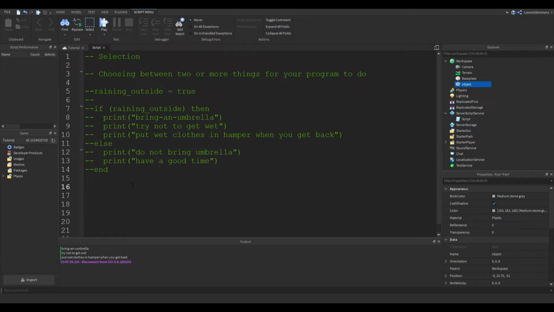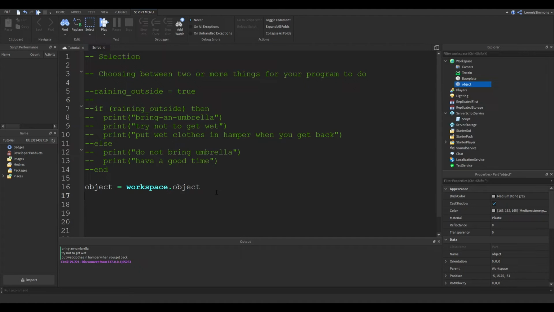So the first real executed line in this script is going to be line 16 we're going to make right now. And that's going to be, we're going to assign the object to a variable. We're just going to call it object. And that variable is going to receive the object in the world. So to do that, we're going to say workspace, our game world, dot object, and that's going to reference this right here. It's object, and the parent is workspace. And so we're going to assign that to the object variable. And now that gives us access to these properties of object.